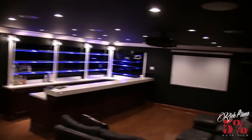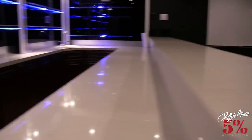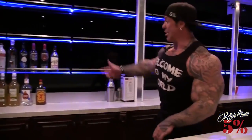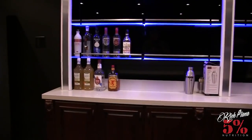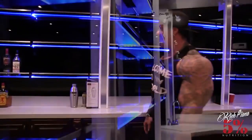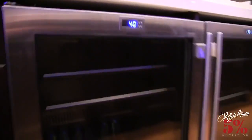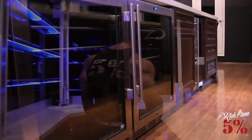Okay, my favorite room of the house. We got the huge bar, but of course, I don't drink. And we got tons of liquor here. I don't even know where that came from, to be honest with you. I think people brought it over when they came to visit or something. Obviously, I'll never fill these liquor racks up. And we got 2 refrigerators back here, an ice maker. I don't even use this bar, man. This is just for looks. But one day I'll have a big rockin' party and I'll get used to this house.